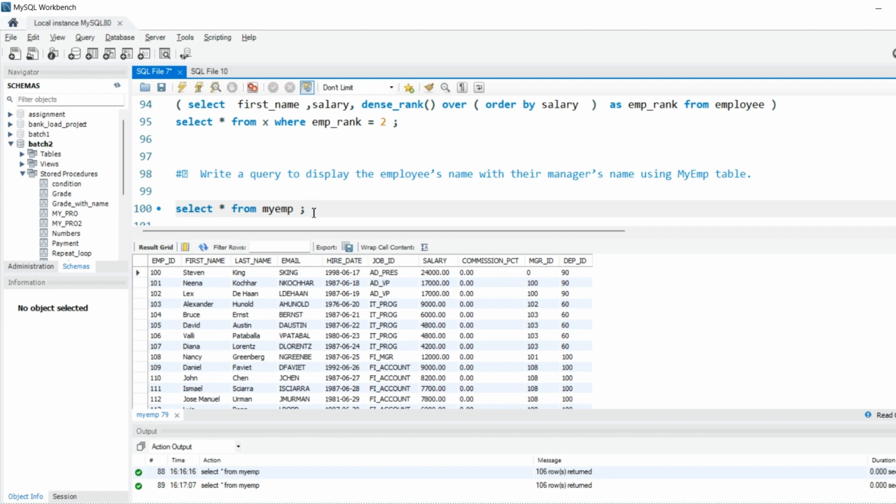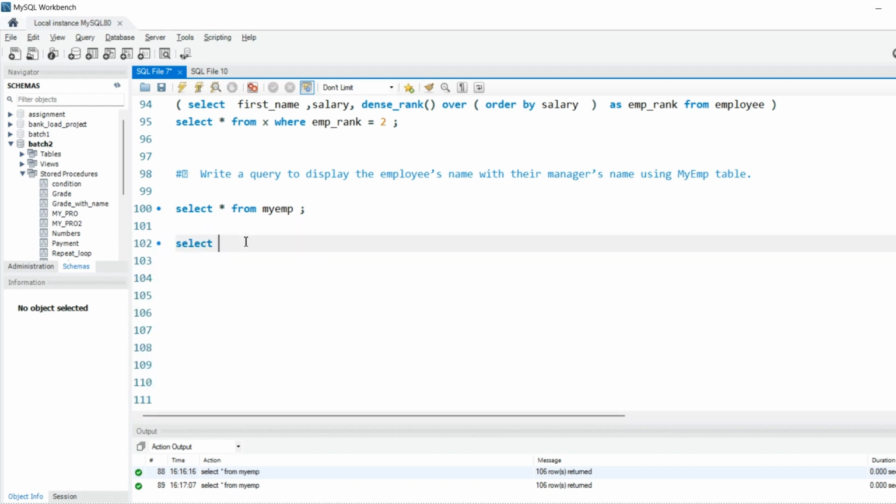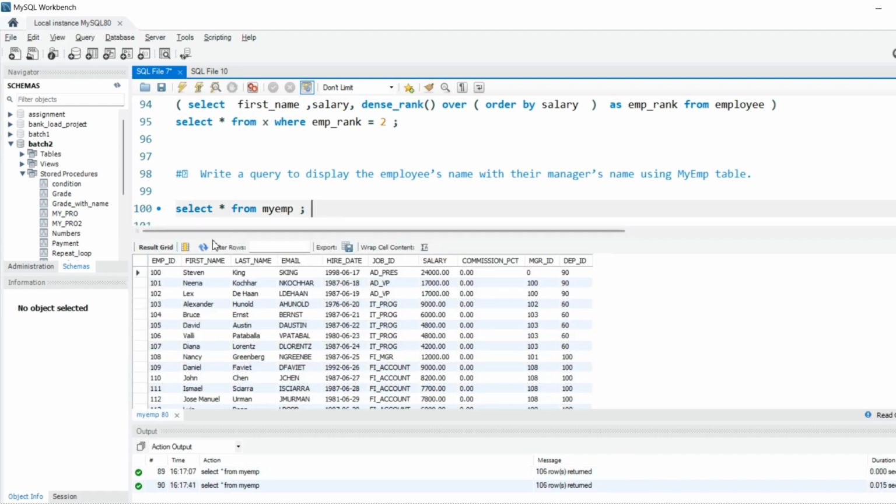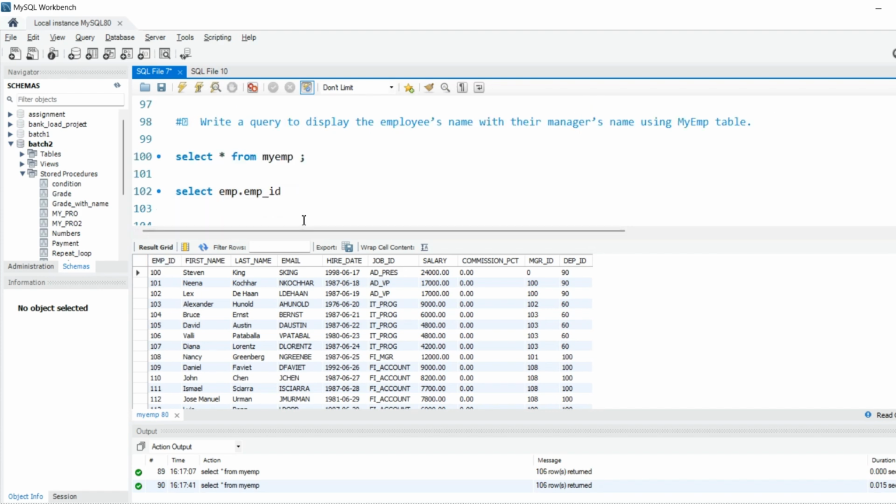So in this scenario, I will assume there are two tables. One is the employee ID table, one is a manager ID table. Okay, and then we will perform the join. So here I will write emp dot, you can write anything, you can write e dot also. Okay, I'm assuming emp dot employee ID. That's what I need first. From here I need an employee ID. Okay, then what else do I need?